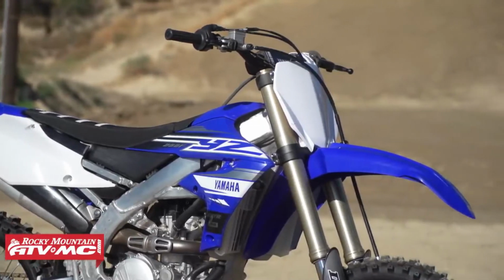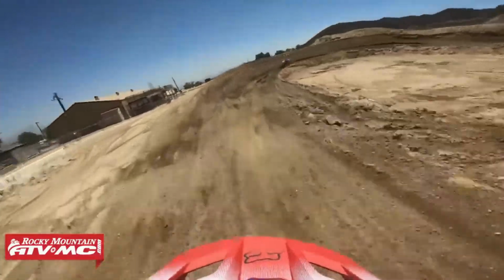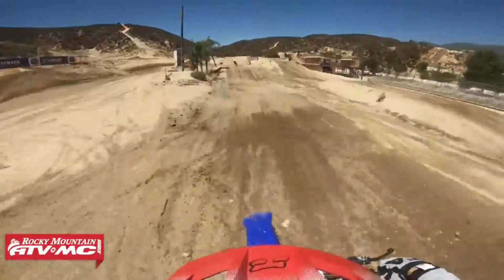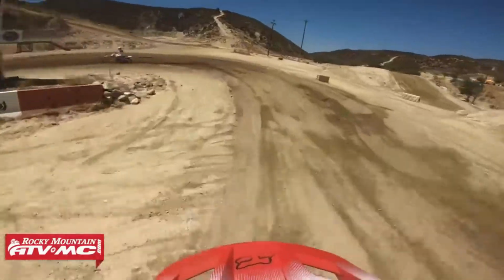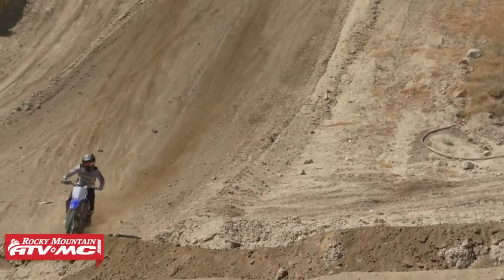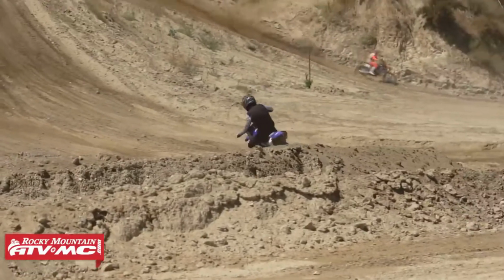We both prefer the engine package on the Kawasaki, but for me, I just prefer that more comfortable, compliant chassis feel, especially when the track gets rough and beat up. I'll sacrifice a little bit of the playfulness and the handling that you get with the Kawasaki, because the Yamaha really isn't that bad. These bikes are very close, and you're really picking these things apart. But for me, I'll sacrifice some of the things I do like to get the more comfortable, compliant feel that I got with the Yamaha. So I'm bleeding blue, Colton is bleeding green.